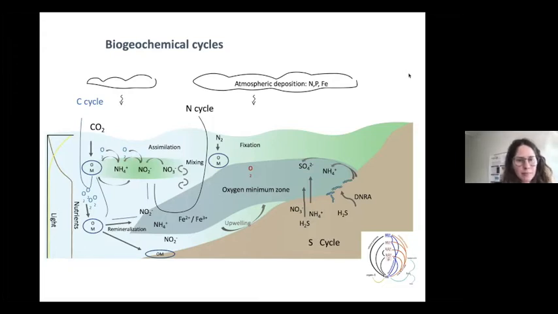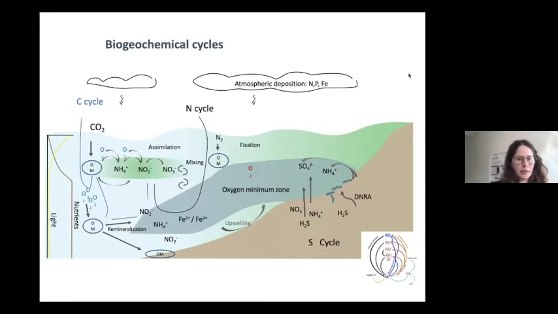So we have this CO2 that is mixed into the surface, and then the biological pump, or following the carbon cycle, the phytoplankton will assimilate the CO2 with different nutrients and create this organic material we were talking about. And what is interesting here is that this organic material, we estimate that about 10% of it is not consumed, and it will sink into the bottom.